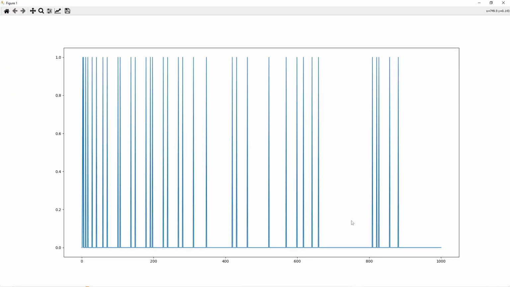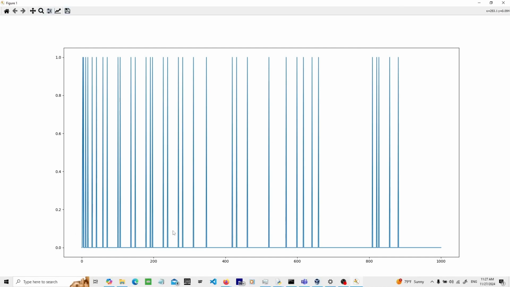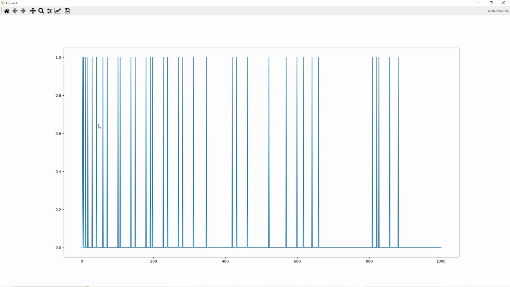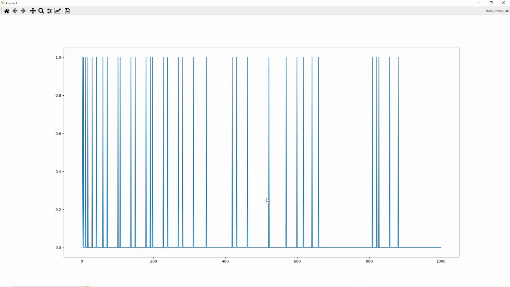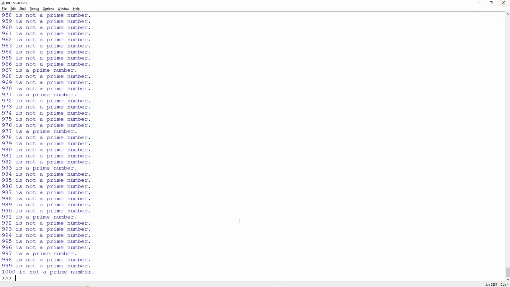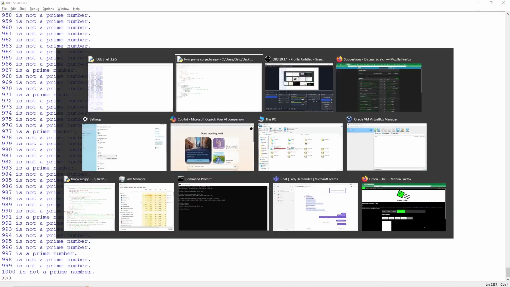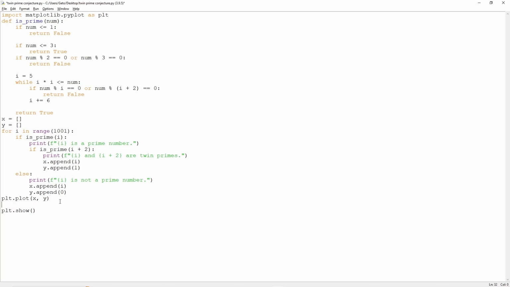Oh, and see here, the gaps are getting bigger, and the small gaps are getting even smaller, or at least from this perspective. It looks pretty wacky here. It looks like a barcode. It looks really wacky. Oh yeah, I forgot to add labels. So let's go back to the code, and then we could add stuff like labels.